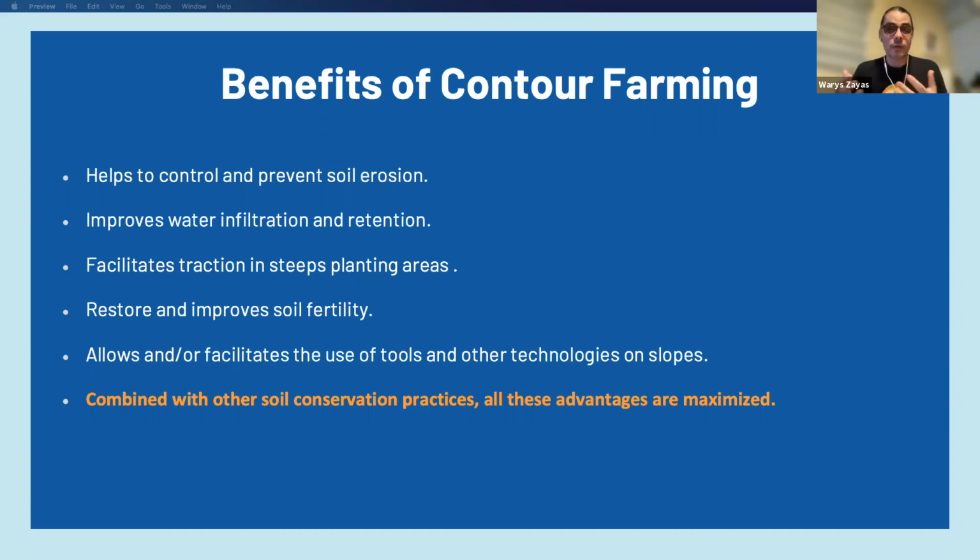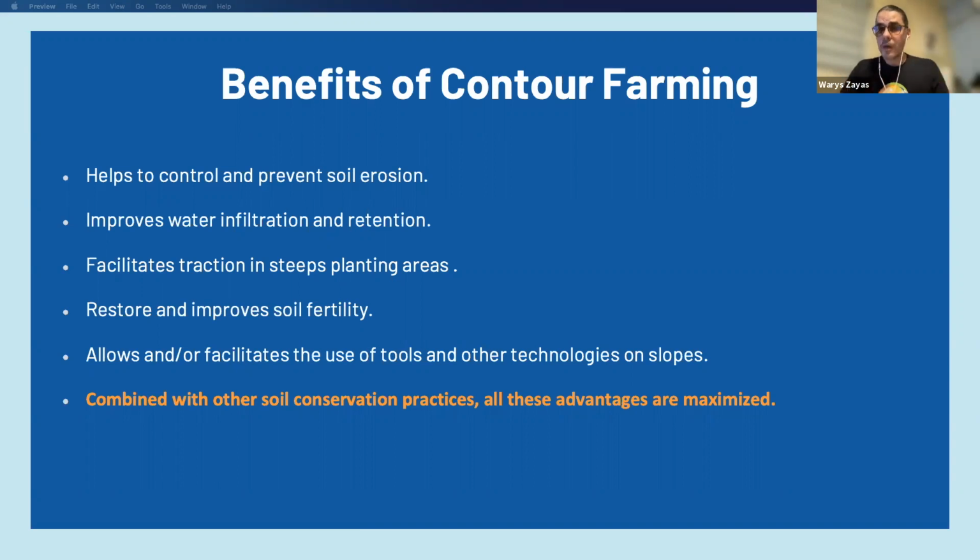So sometimes the slope is kind of tricky for using it, but when we are doing contour farming, that becomes easier, or even for animal traction, right? So I like to use the term adequate technologies, and adequate technologies is not about the latest generation of X or Y technology. Sometimes a technology such as plowing with oxen is an adequate technology. All depends on your characteristics and your realities, right?